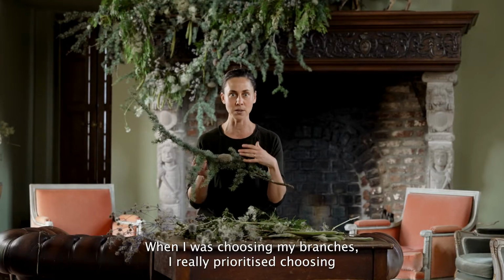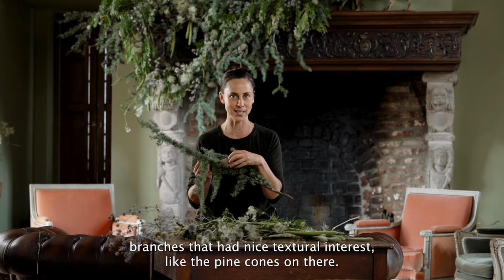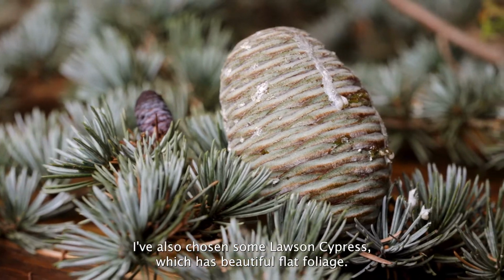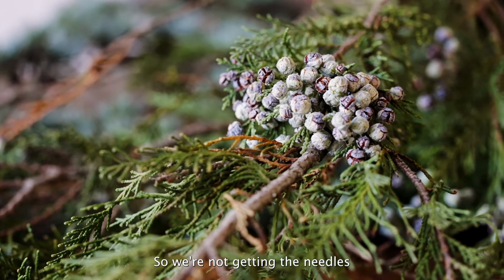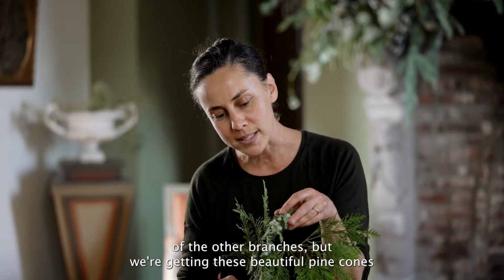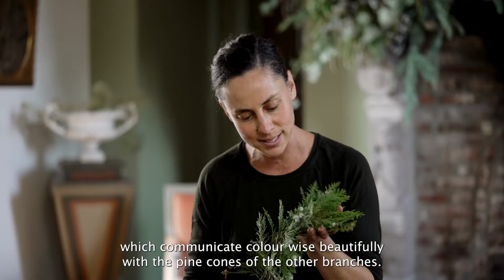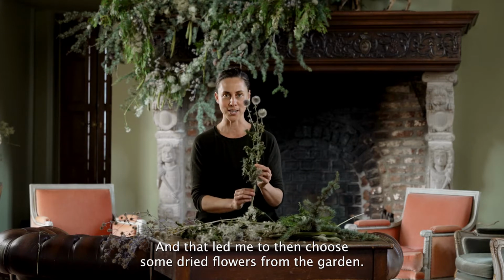Choosing my branches, I really prioritized branches that had nice textural interest, like the pine cones on there. Likewise, I've also chosen some Lawson cypress, which has beautiful flat foliage, so we're not getting the needles of the other branches, but we're getting these beautiful pine cones, which communicate color-wise beautifully with the pine cones of the other branches. And that led me to then choose some dried flowers from the garden.